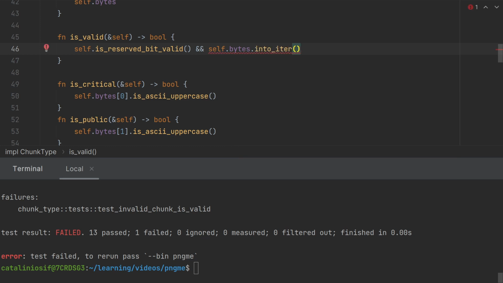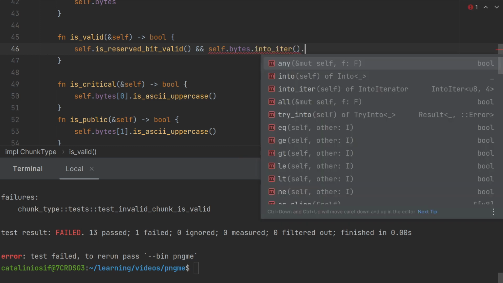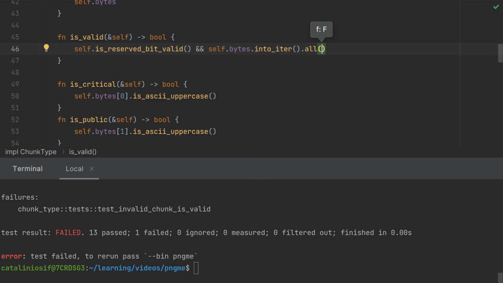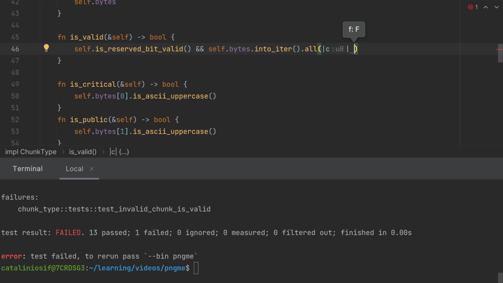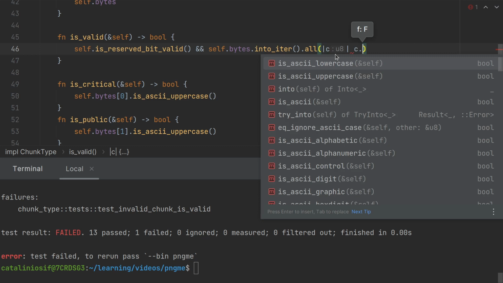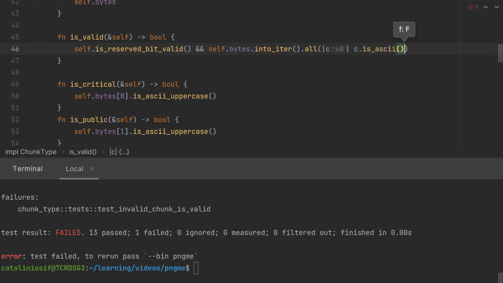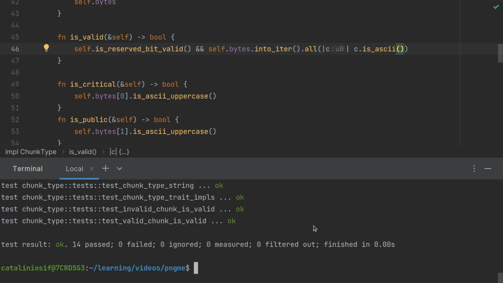I'll just turn this into an iterator, and we can use the all adapter, which will check every value in the collection against the condition. And let's give it the closure for each character. Bytes, because it's not a char, it's a u8 that represents a character. This is ASCII, and this should be enough, I think. Let's test again. Great. So all the tests are passing.